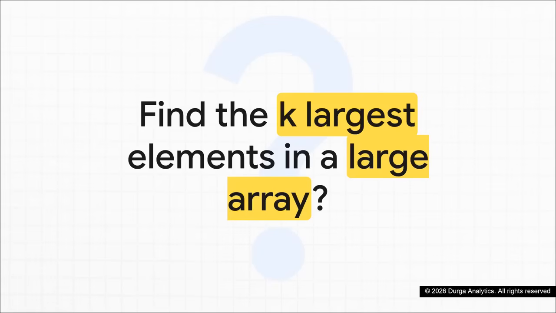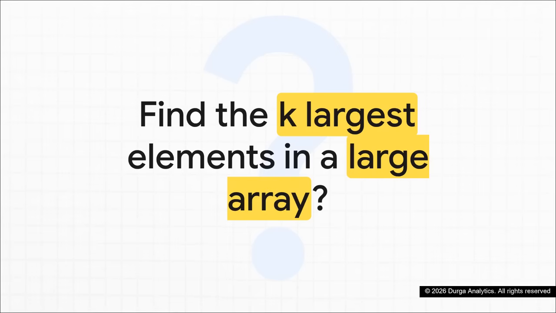Because it's so universally useful, you are 100% going to encounter this in tech interviews. Here is an absolute classic trap they love to spring on you. Find the k largest elements in a massive array. A junior coder will usually just freeze or immediately suggest sorting the entire array and then slicing off the top k elements. But as we know, sorting the entire array takes O(n log n) time.